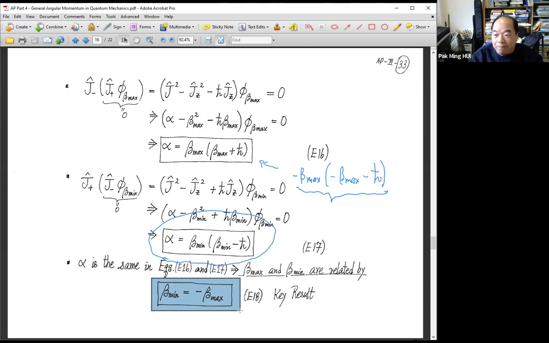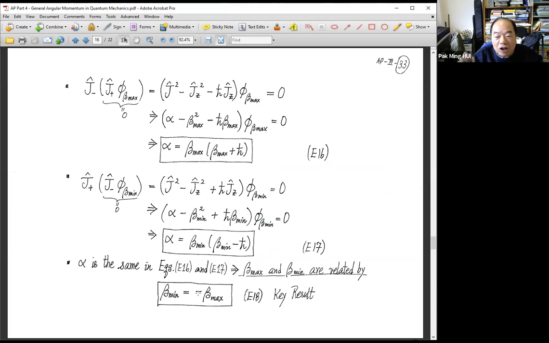from the reason that the Z component cannot be longer than the magnitude of a vector, now there's a restriction. The maximum value of the Z component must be related to the minimum value of the Z component. They are off by a minus sign only. All right? Get me? So we get at what we claim in the big picture.